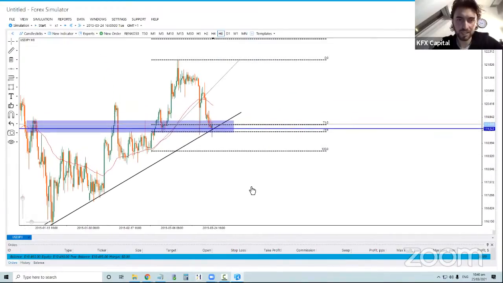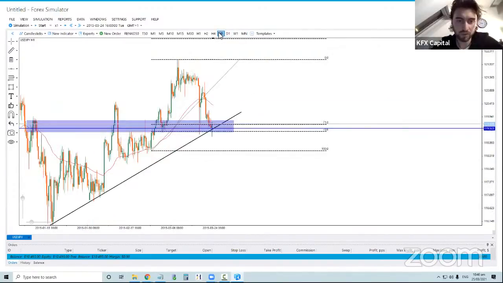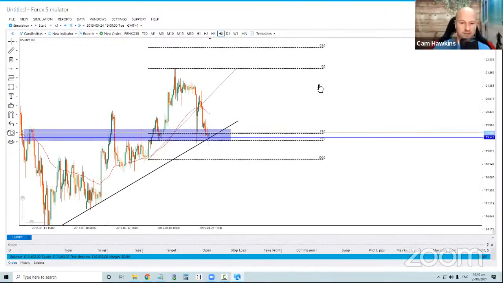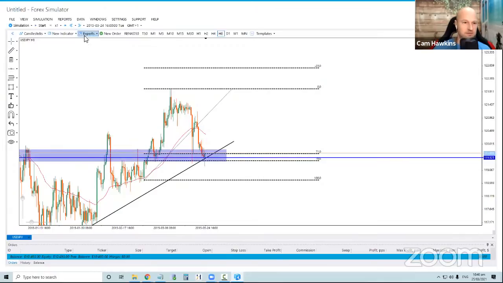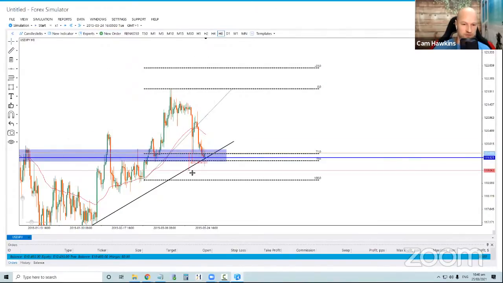Cool. So can I take a trade now, please? All right, yes, you can. So we've got multiple confluences here, which I spoke about. See if I could just take a trade, like a market entry. That's cool from now. Okay, let's do it. So market entry, new order. You've got to find your stop wherever you want to put that. Yeah, I'll let you do that.